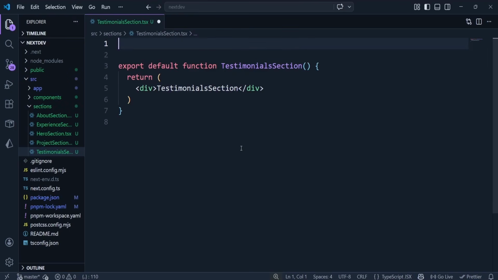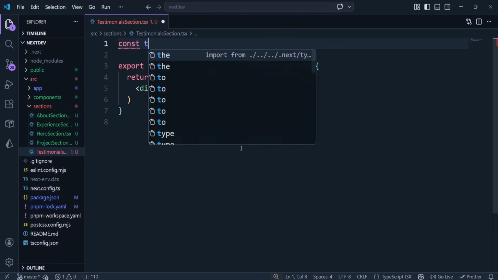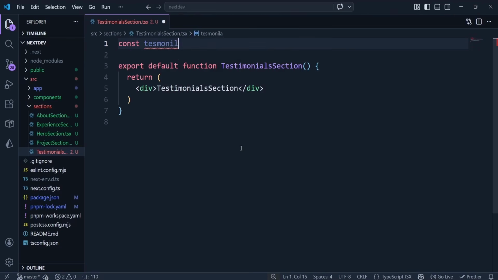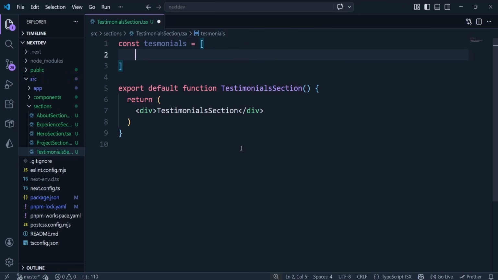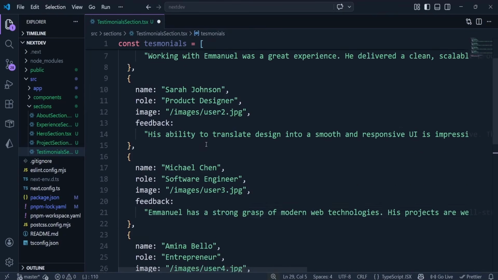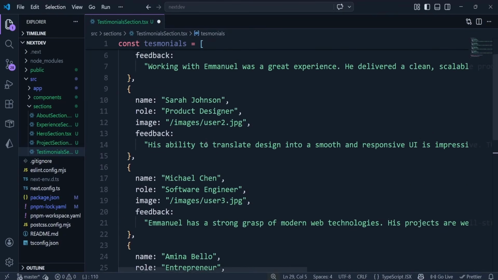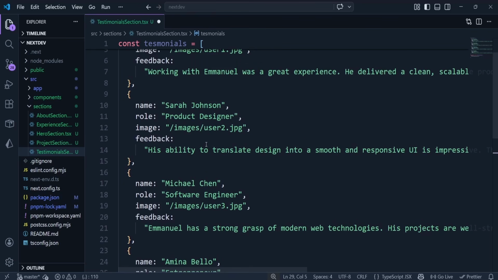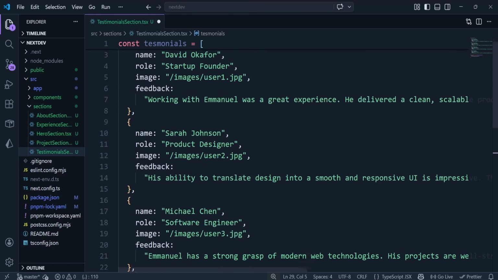First of all, we're going to create an array called testimonials because we're going to be mapping through this object of testimonials. It's going to be an array of objects, and this is basically going to be the structure. We're going to have about 4 testimonials here. Now, these are going to be your own testimonials, okay? Your actual clients actually left testimonies about your work, okay?